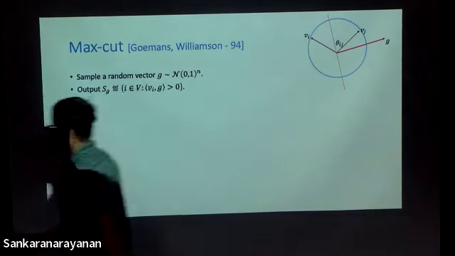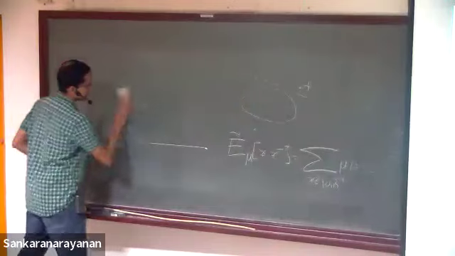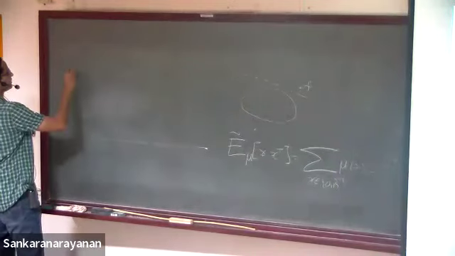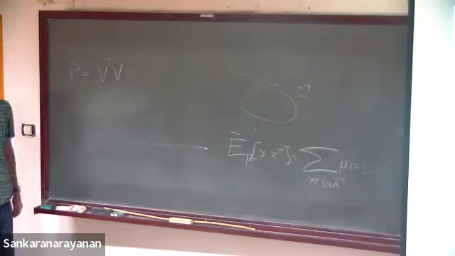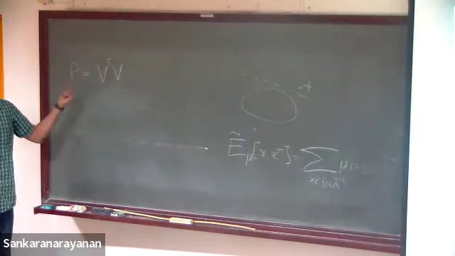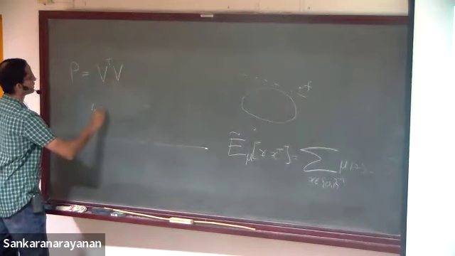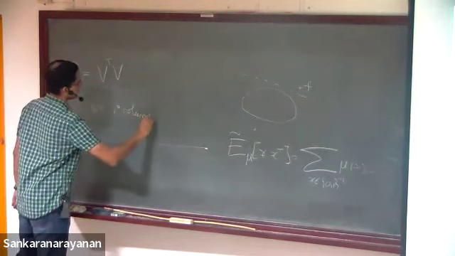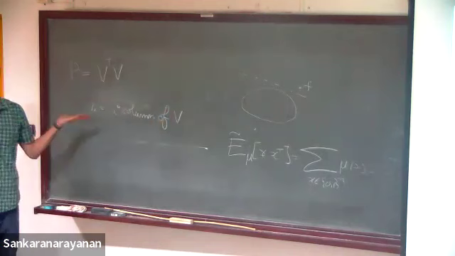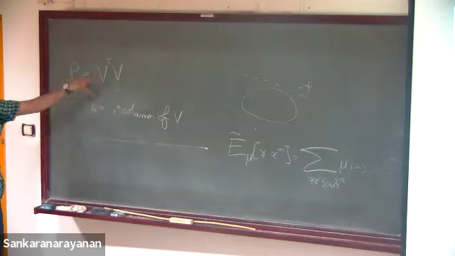Right. So what I meant by that is, it's a PSD matrix, right? So for any PSD matrix P, you can factorize it as V transpose V. So when I say factorize into vectors, I mean Vi is the ith column of V. Right, so that's what I mean by factorize into vectors. So for any PSD matrix, you can factorize into V transpose V, which are matrices, and Vi is the ith column of V.